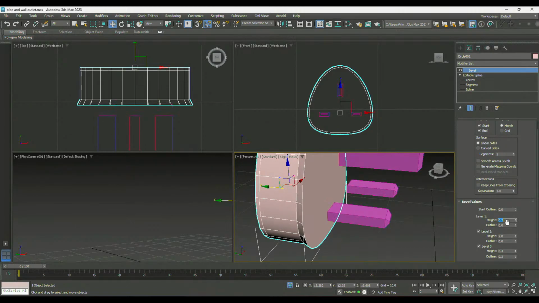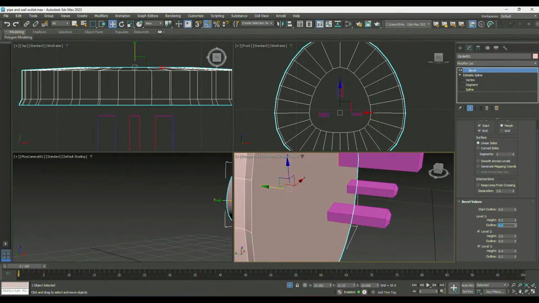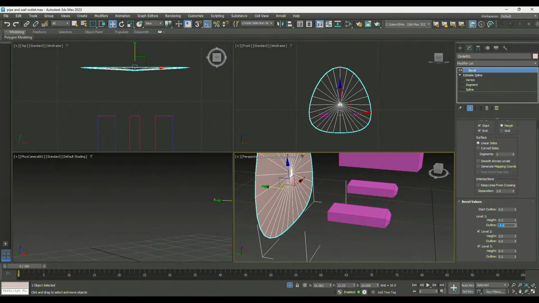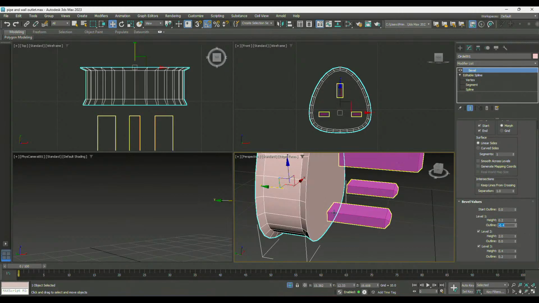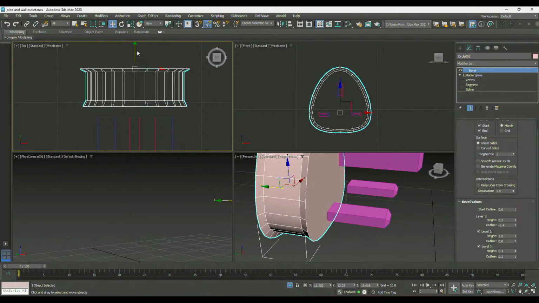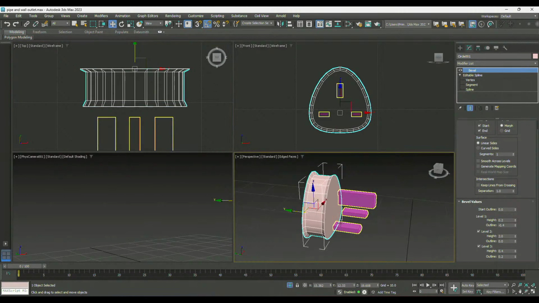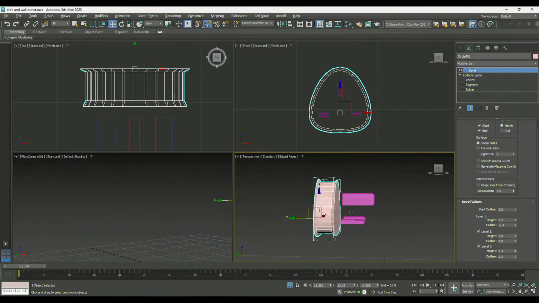Oh no, what am I doing? Height, outline, not minus 4, minus 0.4. Okay, I think I'm going to bring this up. I think it's fine. I'll just leave that.